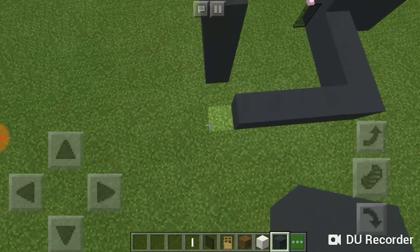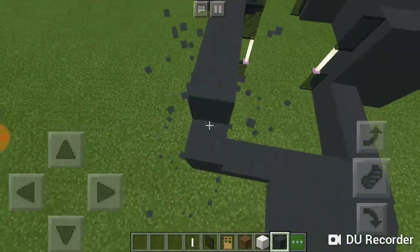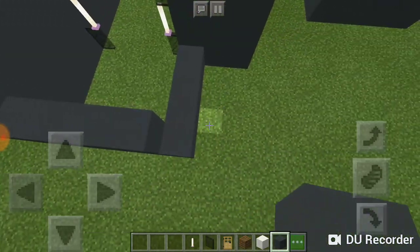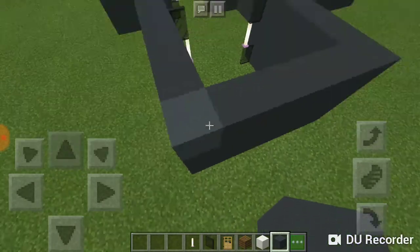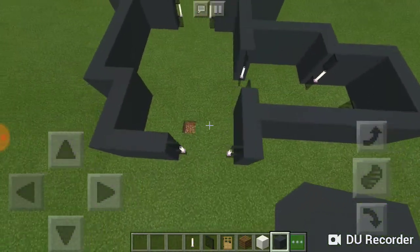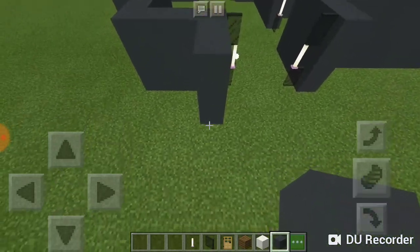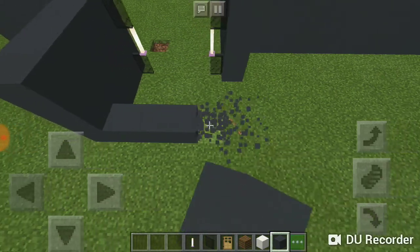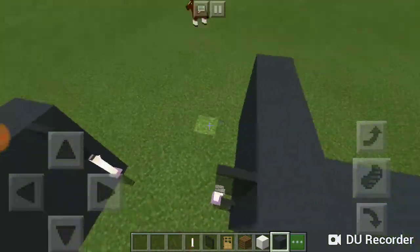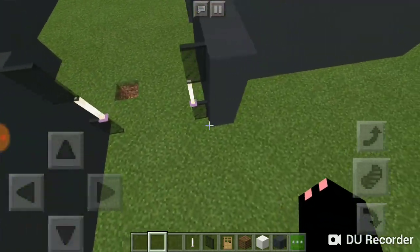Just gonna make it like this. Anything that needs to be connected, you want to put like two over here on this side, actually three, and then you're just going to do like that. Just for like little design. And then you can just come out and make like a little fence here.